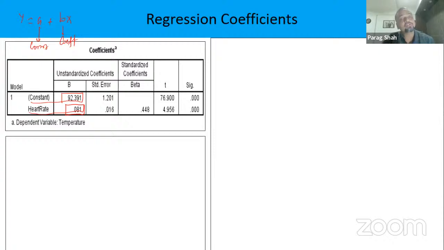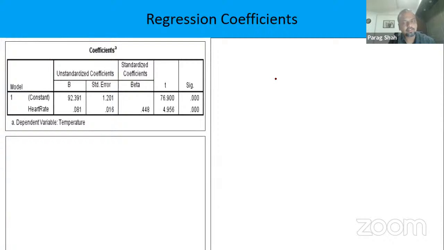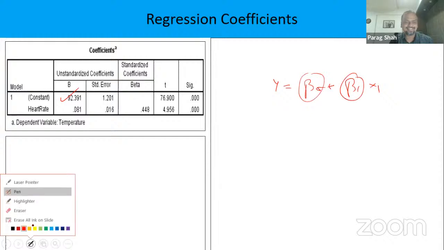Okay. Now we want to check whether this is significant or not. These are the coefficients. Or we can say this is beta 0 plus beta 1 x1. So whether beta 0 and beta 1 are significant? Because without any statistical support, we are not saying that, okay, 92 is good and 92 is bad. We cannot say that. We have to justify it. How to justify is again hypothesis testing.